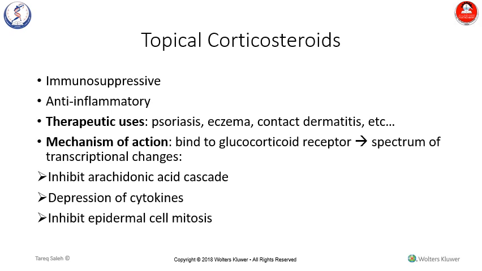And as you all know, corticosteroids bind to the glucocorticoid receptor, which is a nuclear receptor that results in a wide spectrum of changes in gene transcription, leading to inhibition of the arachidonic acid pathway, resulting in reduced inflammation, of course. They can also reduce the transcription and synthesis of many inflammatory cytokines, and corticosteroids have been shown to reduce the rate of epidermal cell division. So they reduce the proliferation of epidermal cells. And that's why they are very helpful and a frequent component of the treatment of psoriasis.